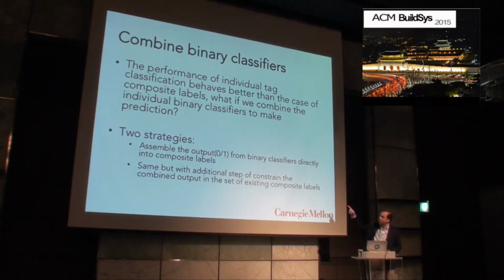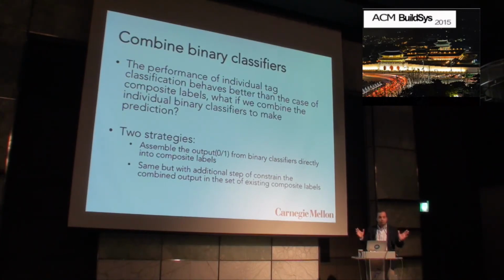So we take every output from each one of the binary classifiers, and if it's a 1, we put it in the final tag. So you can see why that's naive, because some of the possibilities that you come up with are not present in the ground truth. So there could be sensors that are impossible to have in the real world. So then we decrease the number of possible outputs by constraining that set to just a set that we saw in the ground truth, which seems like a logical extension.